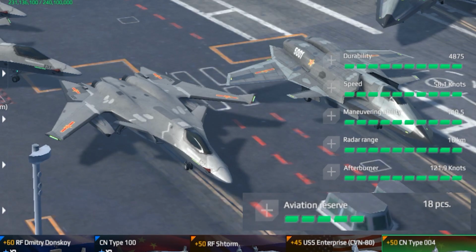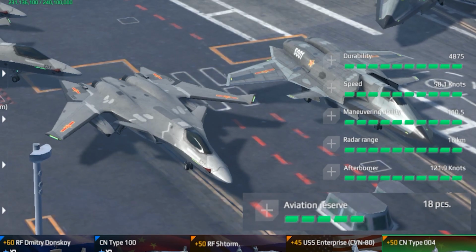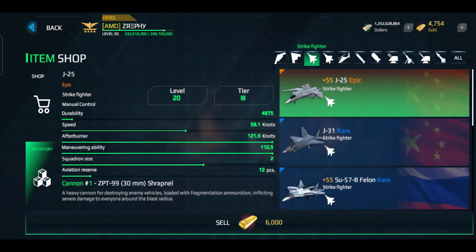The J-25 has a maximum aviation reserve of 18 pieces, and lastly, it has a squadron size of 2, just like the J-31.